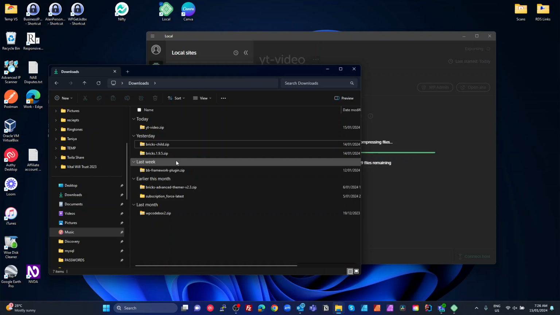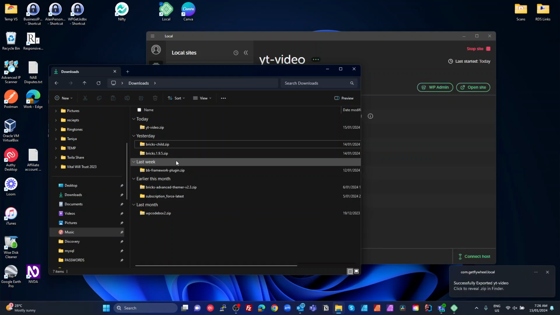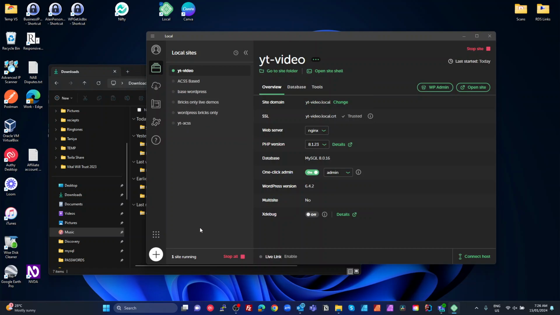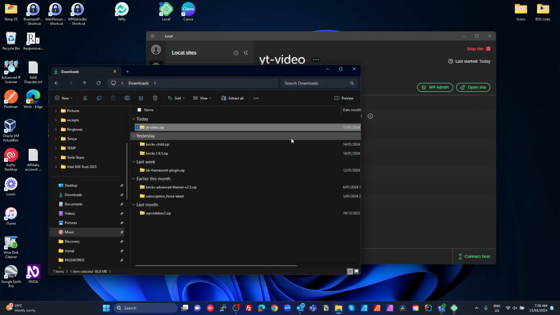I don't know what it was, but one of the updates to Windows 10, Windows 11, internal zipping has just gone super slow. So that's something Microsoft need to resolve. Anyway, there's our zip there. Now you would then put this into a shared folder and you would share that out. Could be OneDrive, could be a Google Drive, whatever you want. You might name that as a template file or local template, whatever you want to call it. Stick that into a shared file, share it out with your friends.